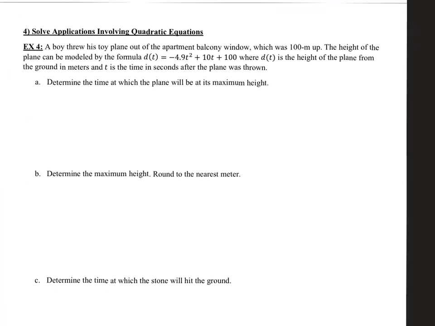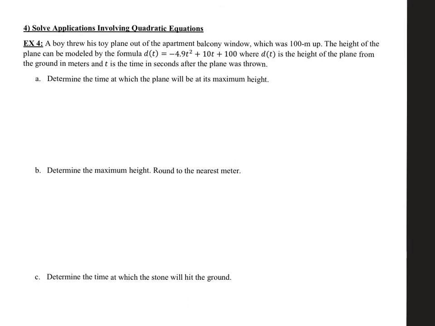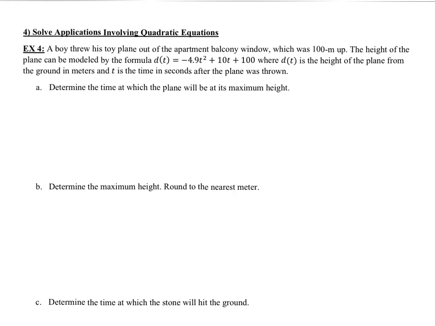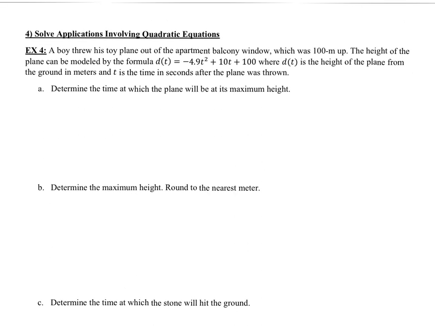Let's take a look at objective 4, which is solve applications involving quadratic equations. So example 4. A boy threw his toy plane out of the apartment balcony window, which is 100 meters up. The height of the plane can be modeled by the formula. So we're given a formula for the height of the plane, where d of t, so our y values, is the height of the plane from the ground in meters, and t is the time in seconds after the plane was thrown. All right, let's get a visual here.